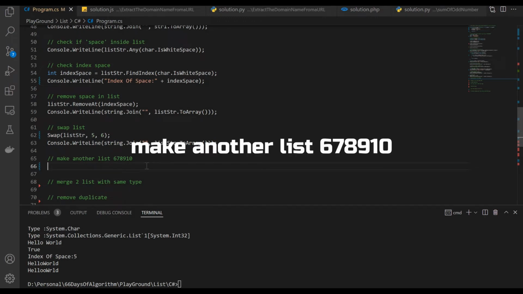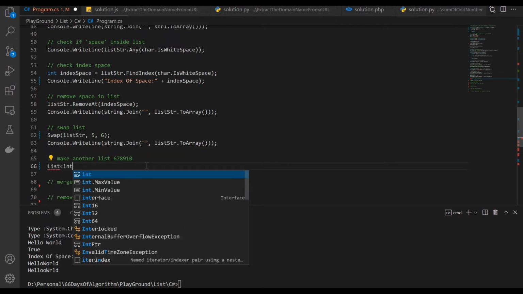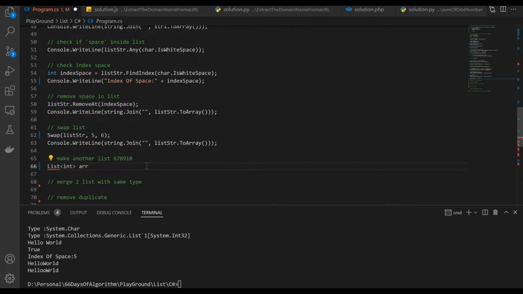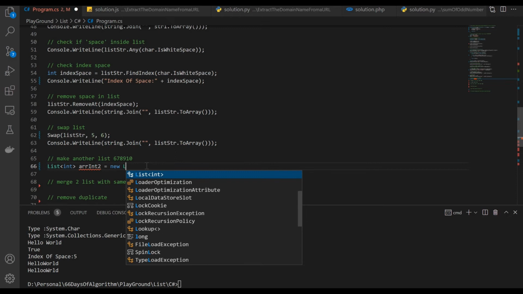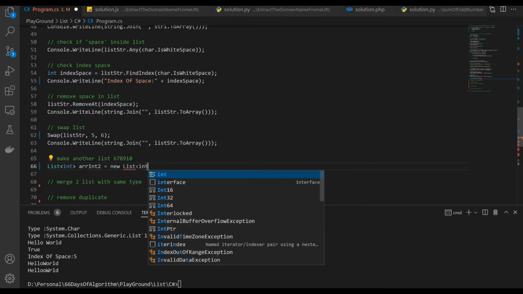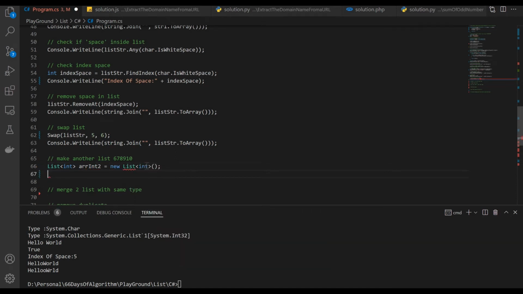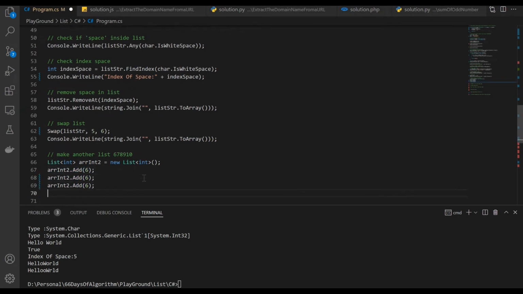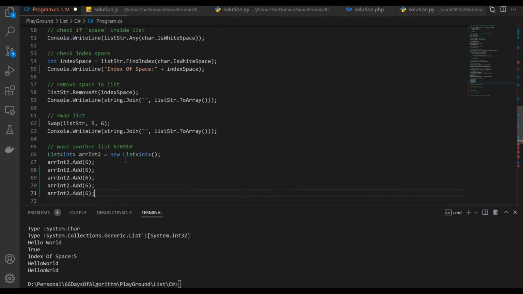So I'm going to make a list of integer in here. I'm going to say array integer 2, and I'm going to say new list of integer in here. Okay, and array of integer 2 is going to add 6, 7, 8, 9, 10.